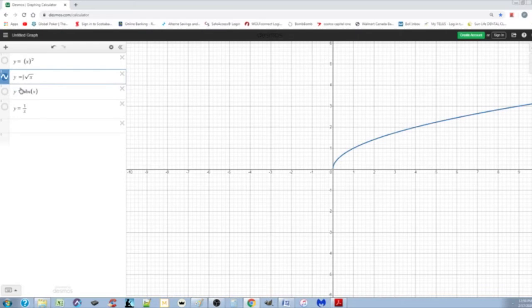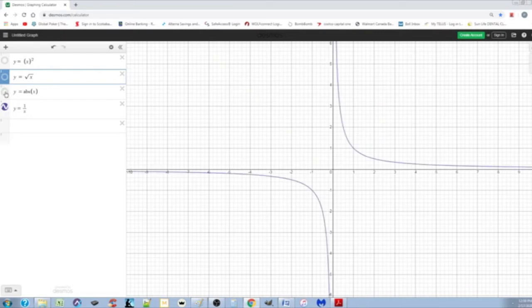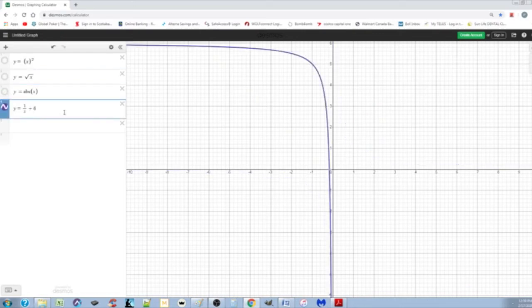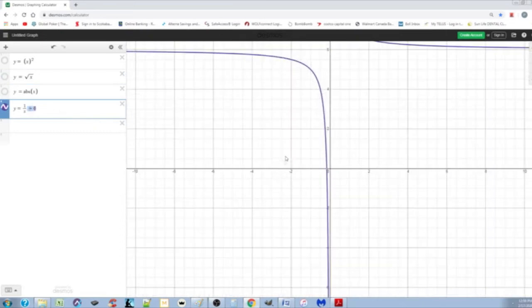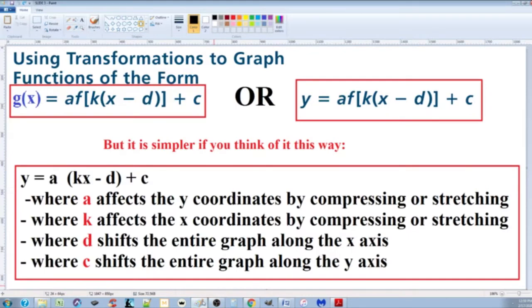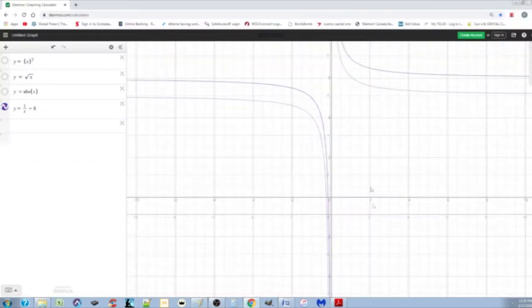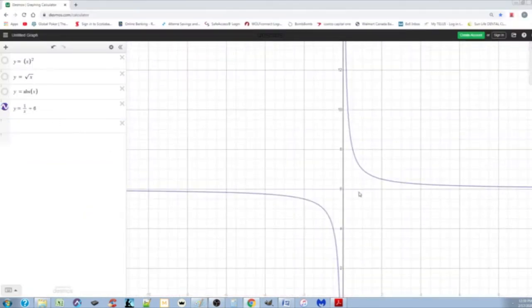I just wanted to show you this website because it's a beautiful way of punching these in and visualizing what happens to these graphs if I add numbers. So see, I'm adding a value to the end. I'm adding an a value. I think a was the term, right? No, c value. And the whole graph went upwards by 6. And the new asymptotes became y is equal to 6 and x is equal to 0, because all that happened was y got changed by 6.